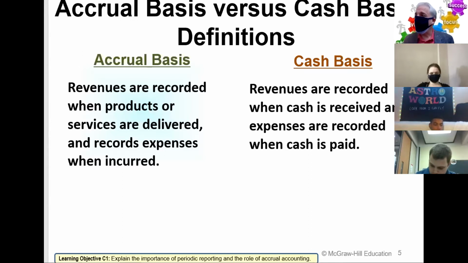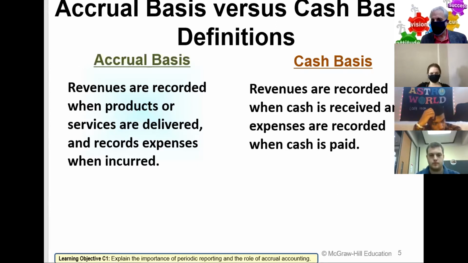But the business is going to accrue that wage expense and include it in December, even though they haven't paid it yet. So their accrual basis, and personally I'm cash basis. That's why a lot of people in December will rush to pay their property taxes, or rush to go buy glasses, or medical expenses. So they want to get deductions in the year that they pay them. So individuals are on a cash basis.